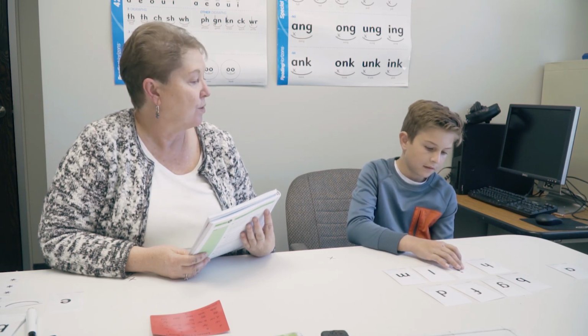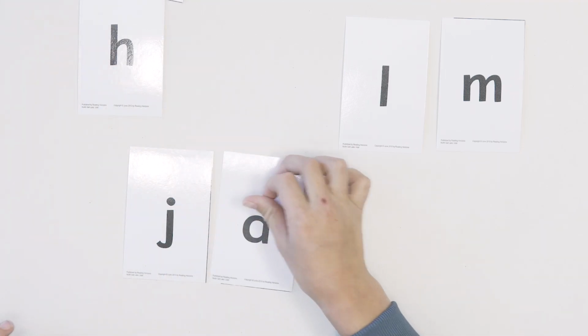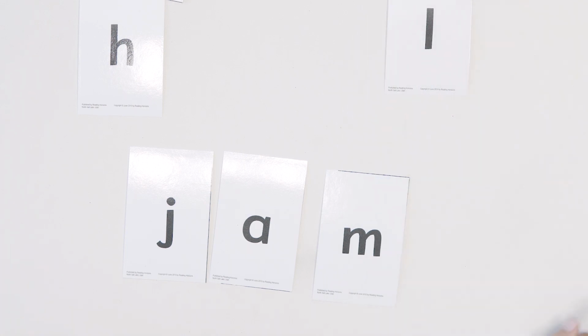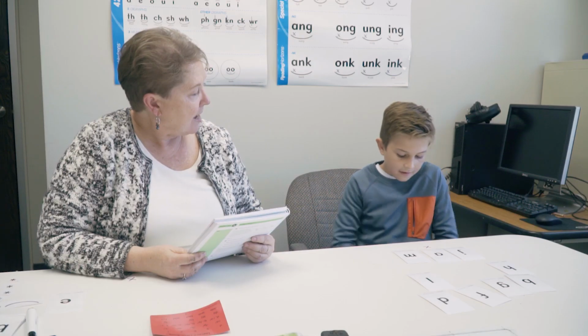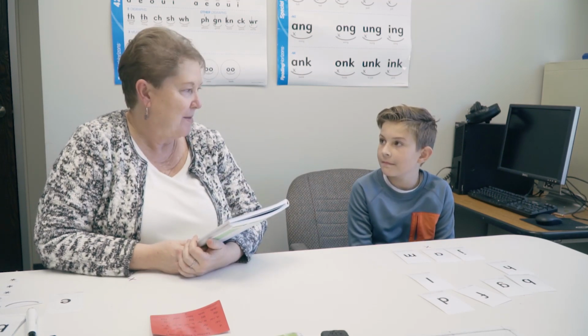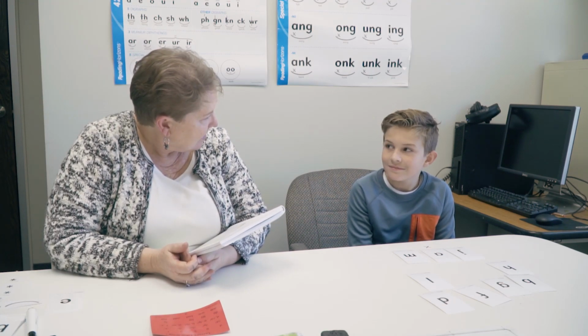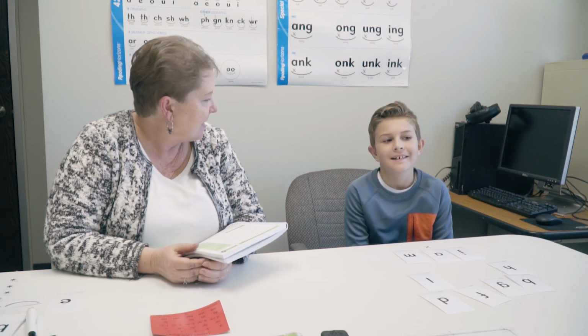Which letters would create the word jam? J, A, M. Okay, beautiful. And what would you mark? The A. Okay, and read the word twice for me. Jam, jam. Now, you know about jam, I'm sure. Can you use jam in a sentence? I had jam for breakfast. Okay, so jam with toast, beautiful. Have you ever heard jam used in another way? Like if somebody really jams to music, or they have like a jam session, something like that? Or what about when you get in a jam? So that word can be used in lots of different ways, right?